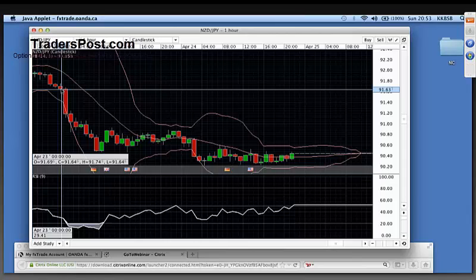Is that right, Hitesh? Yep. Exactly. It's basically no man's land. When you look at something, we're looking for overbought. These are all mean reversions, right? So mean reversion means that it's either overbought or oversold, and it's going to come back.